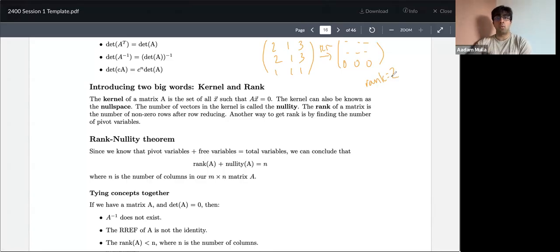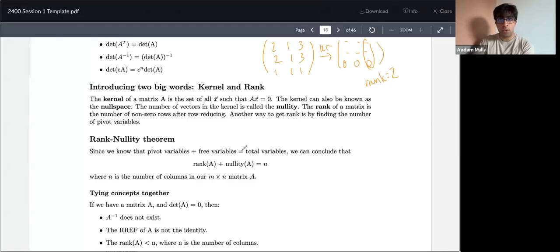Okay. So that's the rank of a matrix, and the other thing is the kernel of a matrix. Now, what you should also realize is that another way you can think about rank is the number of pivot variables. Because when you row reduce, for every row of zeros you get, that's a loss to your rank. So each row that becomes 0 means you're losing a pivot, turning a pivot variable into a free variable. So the rank is equivalent to the number of non-zero rows after you row reduce. It's also equivalent to the number of pivot variables, which are non-zero columns after your row reduce in a way.